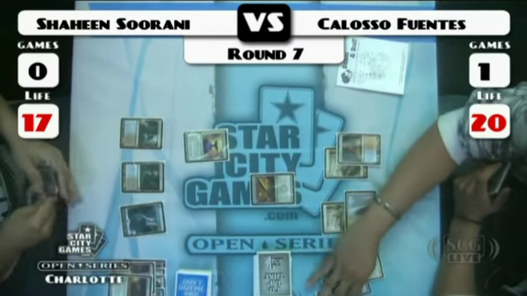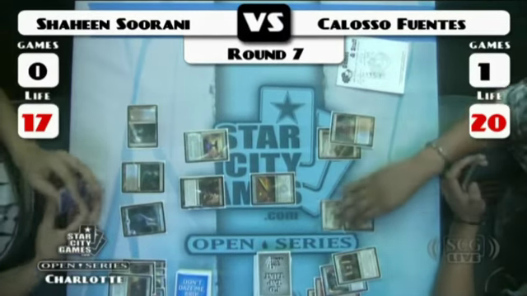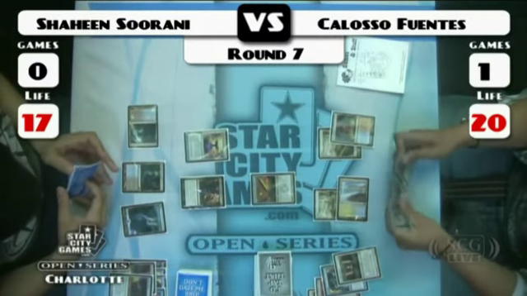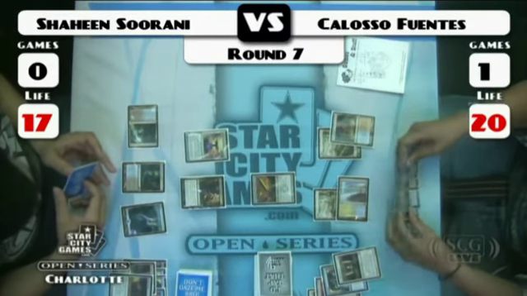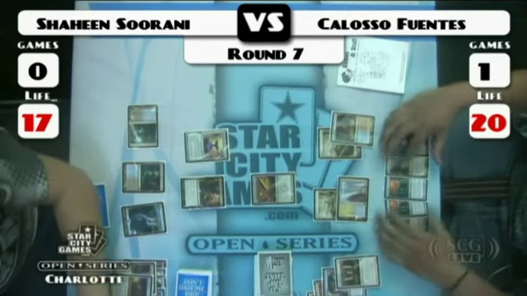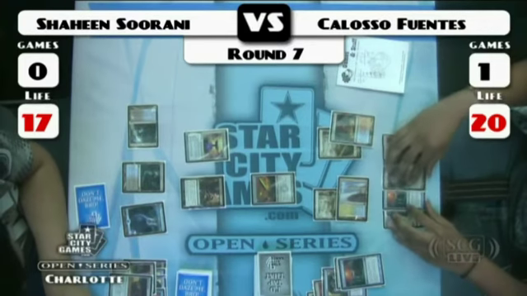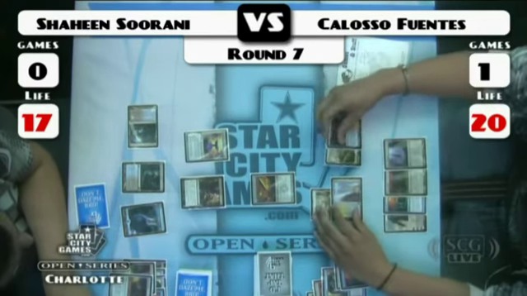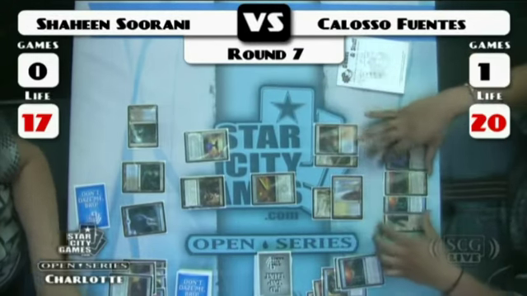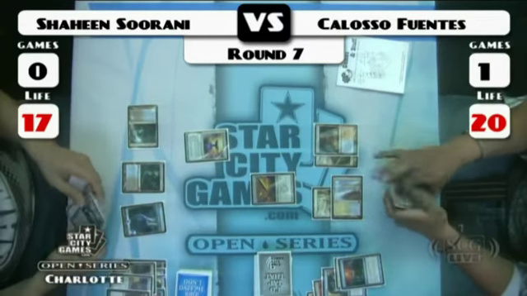Shaheen pops the bomb into the hand that he knows contains 2 Mana Leaks. There's no reason to leak it. So he leaves Colosso with just a Mana Leak and a Gideon. And now both players have stared at each other until they can drop lands and get around the Mana Leaks in each other's hands.